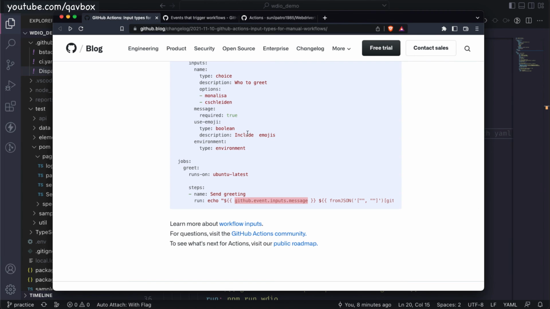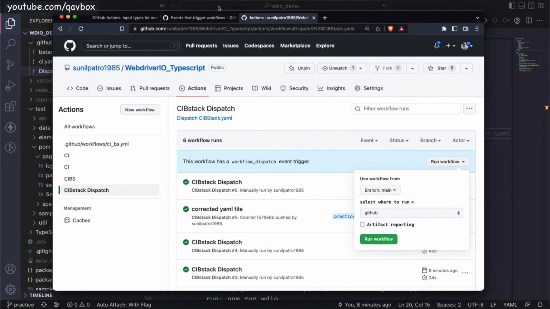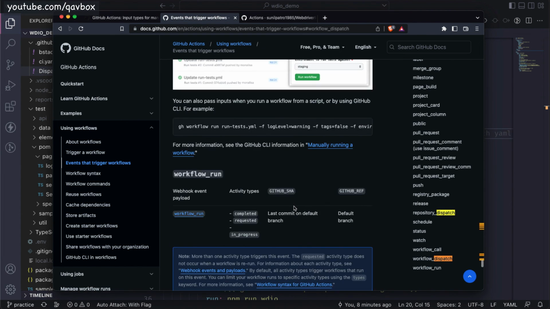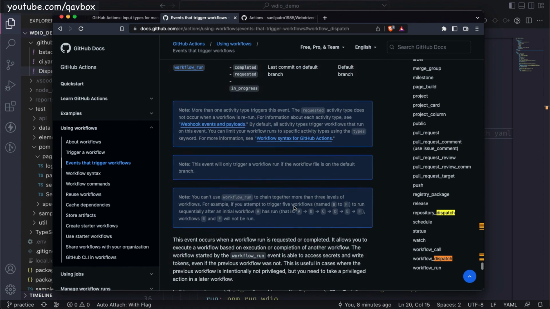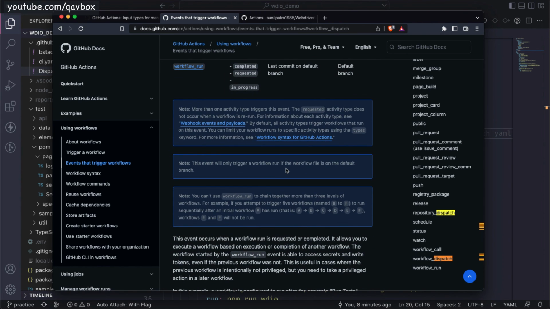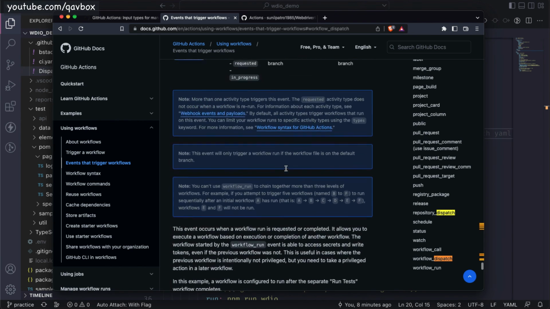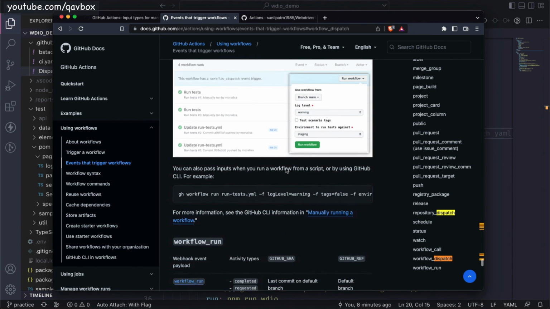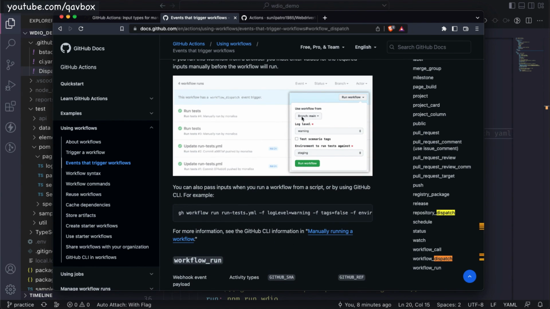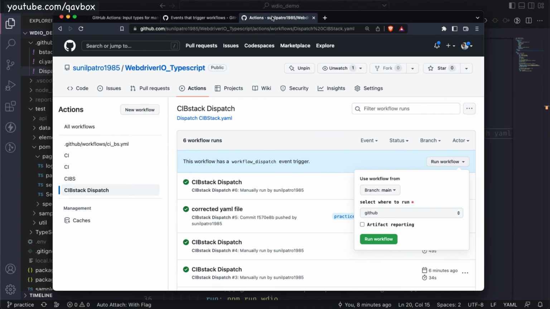I think there is a condition, you can have only up to 10 different fields that you can use like that. But I think that much is enough. You can see they have given an example where you can even have a text box also. Let's say that you don't want a drop down, you want just a text box. Like, even I can say select where to run. Instead of a drop down, I can have a text box.